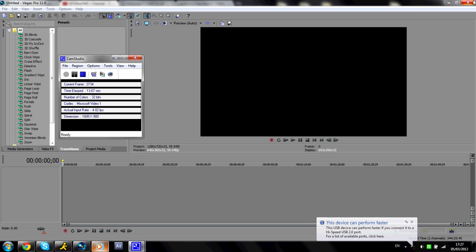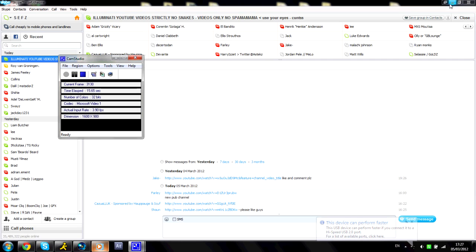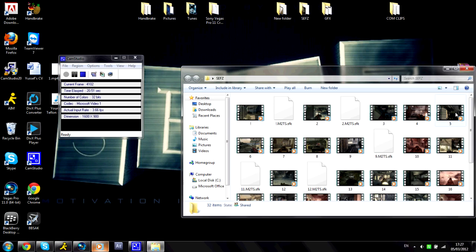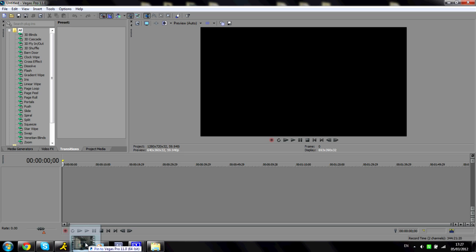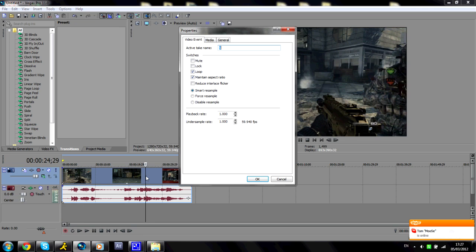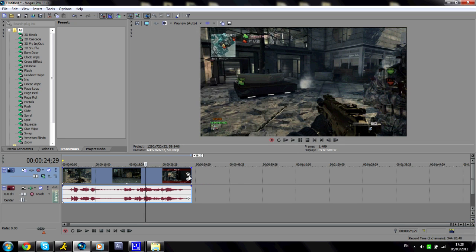I'm here to do a little tutorial on my colour correction and window settings, as I promised. So first of all, drag in your clip, just any random clip. Right click, properties, etc. The quality will look much better if you max your bitrate and do your settings and make sure it's 59.940 fps, frames per second. Alright, bam, pan and crop.